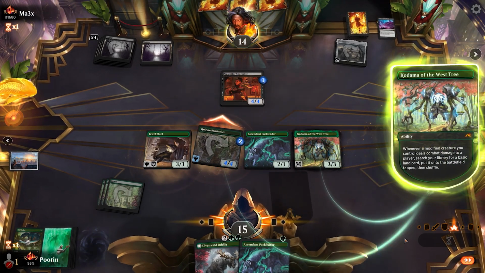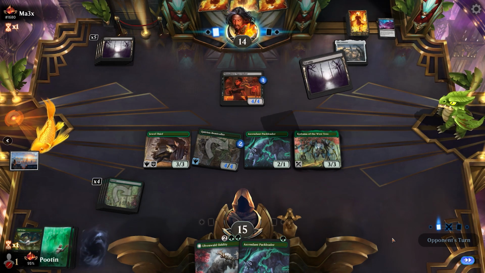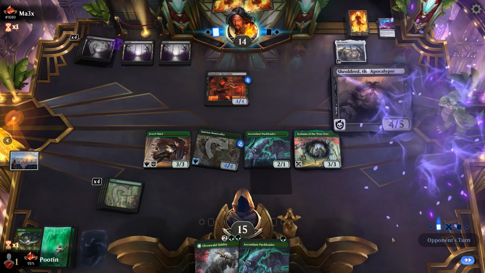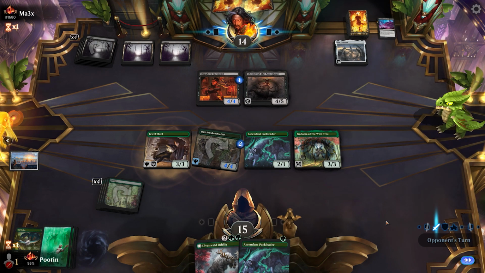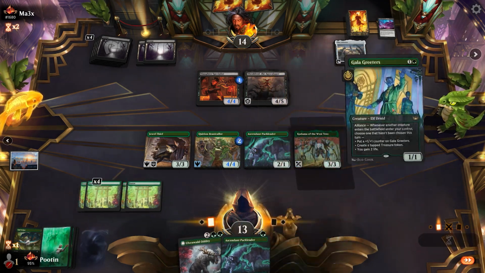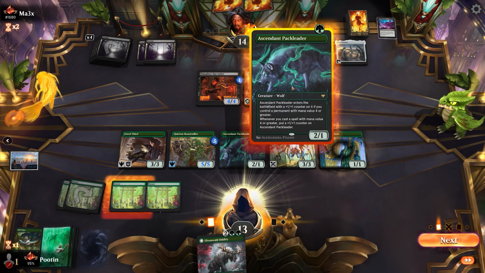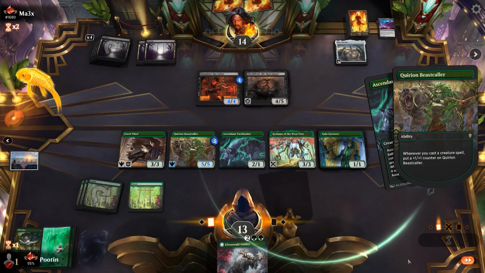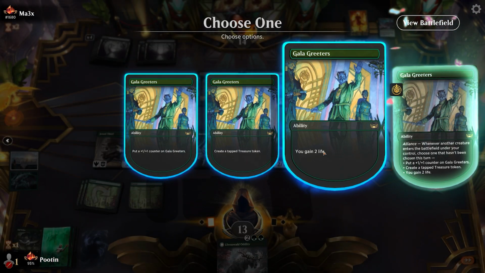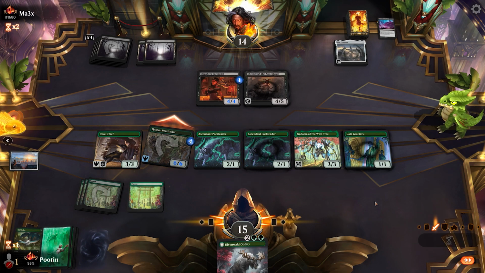Alright, we get our land. Sholdred is going to be a pain, especially with the Celestus. So we'll go like this. Now we can just attack through. Easy. I think we're gaining 2 life here. And that.